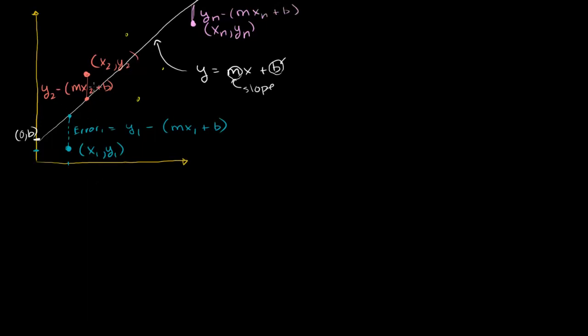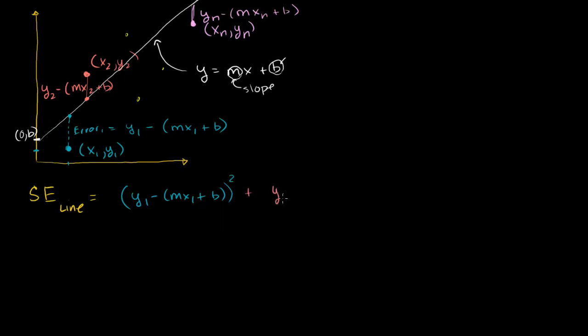Now, if we wanted to just take the straight up sum of the errors, we could just sum these things up. But what we want to do is minimize the square of the error between each of these points and the line. So let me define, I'll do this in a new color, let me define the squared error against this line as being equal to the sum of these squared errors. So this error right here, error 1 we could call it, is y1 minus (mx1 plus b). And we're going to square it. So this is error 1 squared. And then we're going to go to error 2 squared.